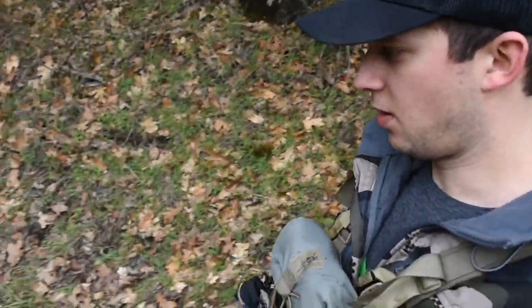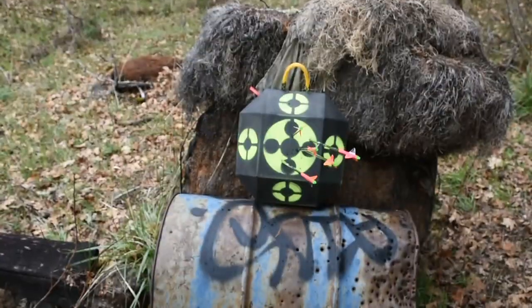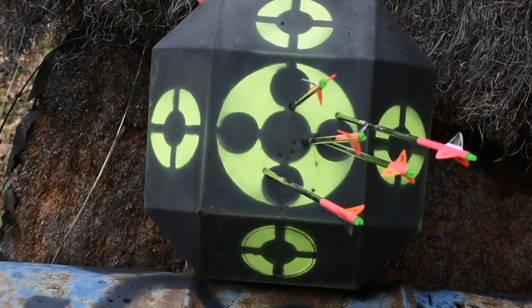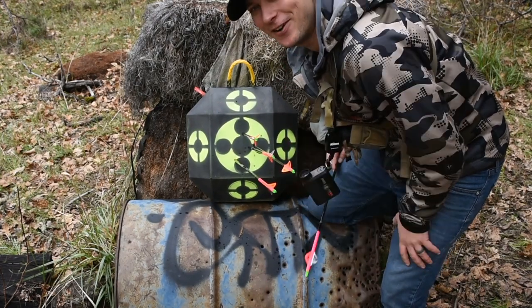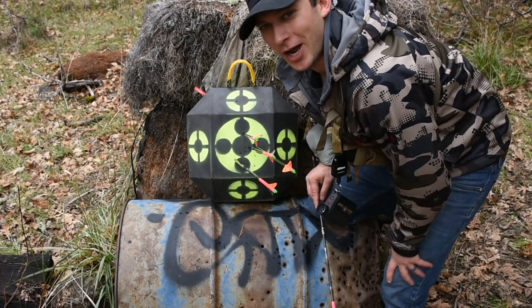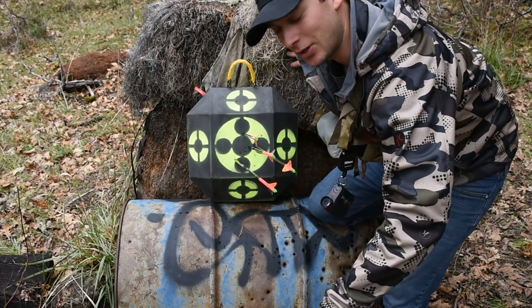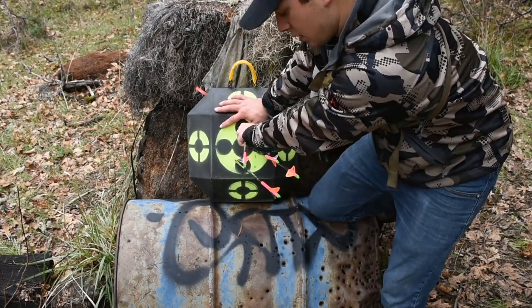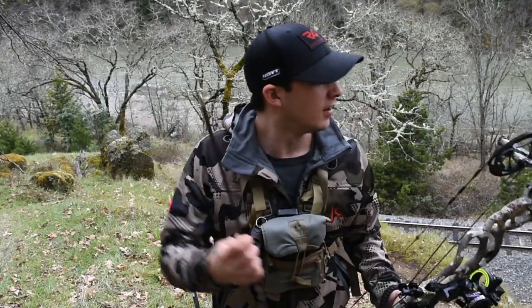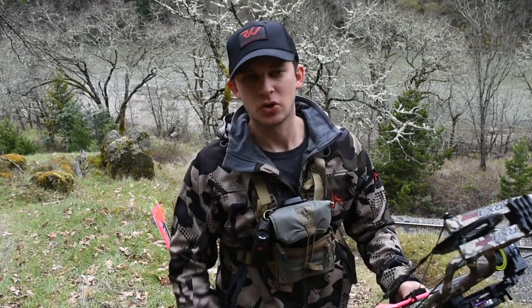Let's go try it again - go down there and look at it. I think it's pretty horrible. So that's what happens when your shot process goes to crap, which I just did a video on, so maybe I need to watch my own stuff. The wind started blowing and I got really trigger happy, started punching it a little bit, and I just wasn't steady at all like I was on the first group. That's bad shooting and I know I'm still hitting to the right - one of those shots I feel good about was over here. All right, here goes group number three. Take my time on this one and not rush it like I did last time.